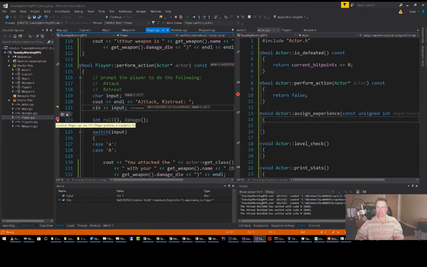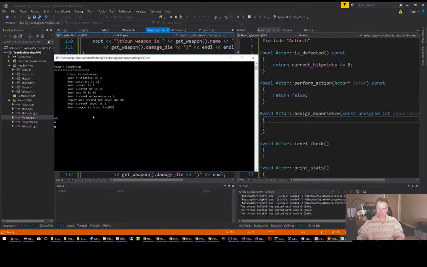I'm going to kill these breakpoints and just run it through. And clearly it's prompting us. I just want to get out of the attack phase. And I may be out of the attack phase. I may be expecting us to move now, because that's a lot of attacks.